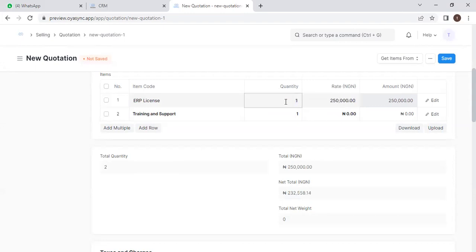Depending on the size of the business, you can decide to sell more than one license.